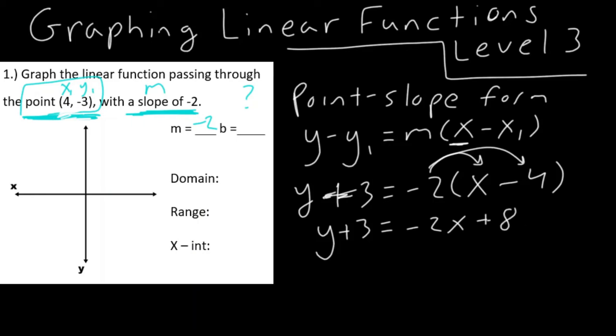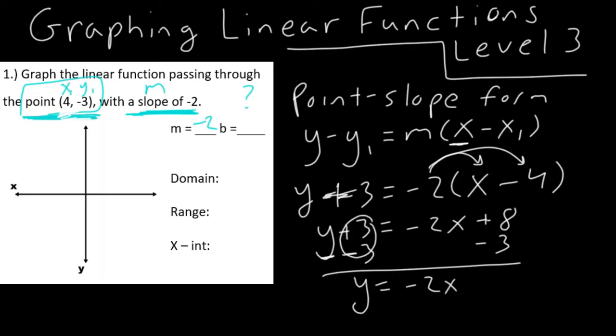Now remember, in order to get our formula here into slope-intercept form, we have to get this y by itself, and so you'd ask yourself, how do I get rid of this plus 3? Well, minus 3 and minus 3. And so at this point, we have y equals negative 2x, and 8 minus 3 will of course give us 5. And at this point, we now have enough information to go ahead and graph this function. We know our slope is negative 2, and we see this constant here, 5, that must be our y-intercept.